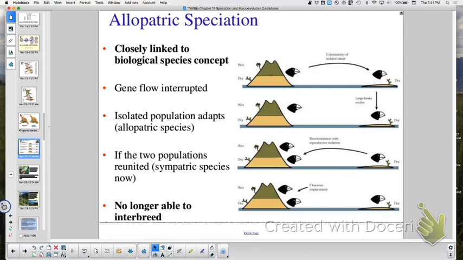All right, let's talk about this. So here we have one species of bird on this island. They live at the top of the island where it looks green and there's palm trees. It's very lush. But as more and more birds were there, probably you increased what? Competition. So some birds are like, peace out. I need to find another place to live. Too much competition. So they, let's say, flew to another island.